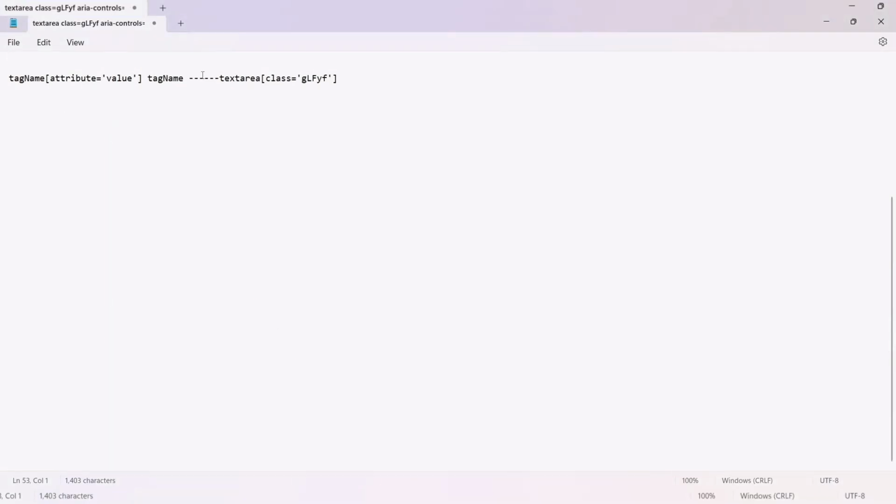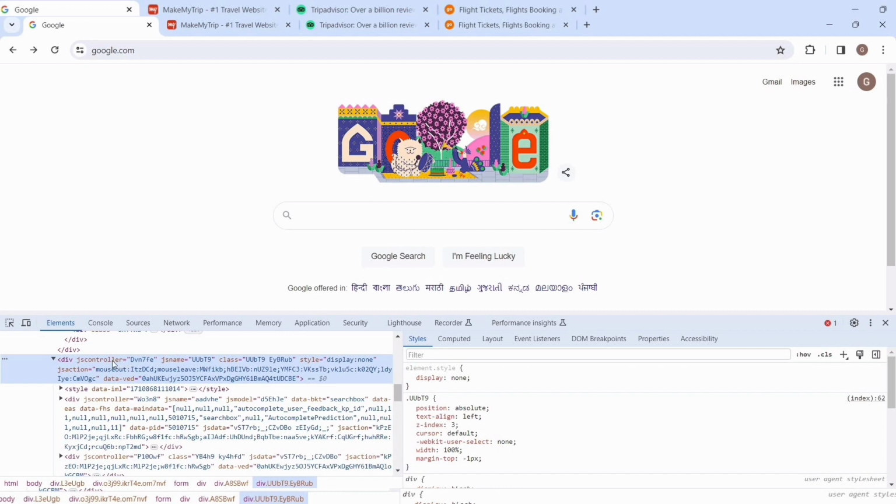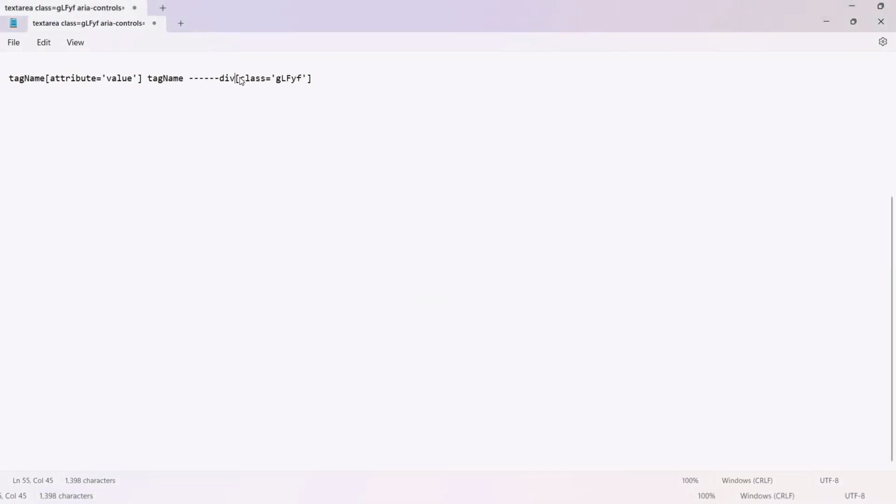Let's see, something like div. Tag name we have selected, and we can use this JS name and UUBT9. I have to change the double inverted commas into single.